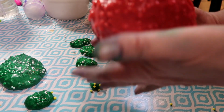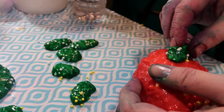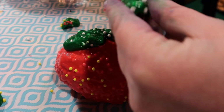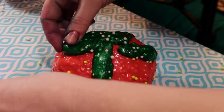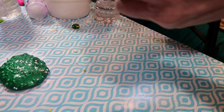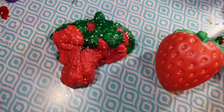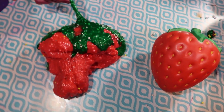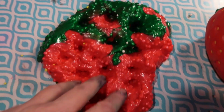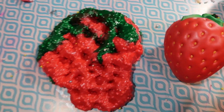Okay, shape of a strawberry. I'm finding it hard to make the shape, guys. Guys! This is a melting strawberry. We have to be fast. That does not look like a strawberry. Okay guys, so here is our strawberry. It's melting fast. It looks like a rotten tomato. Guys, this is not as easy as it seems.